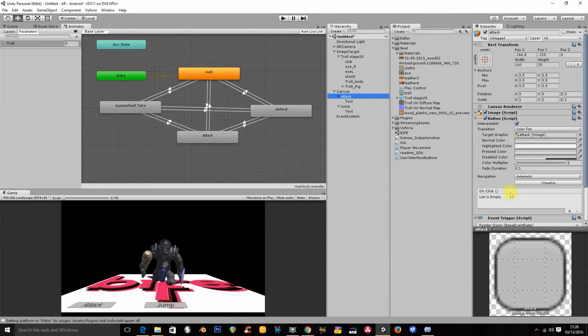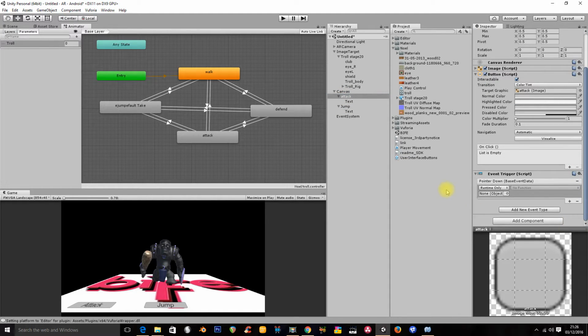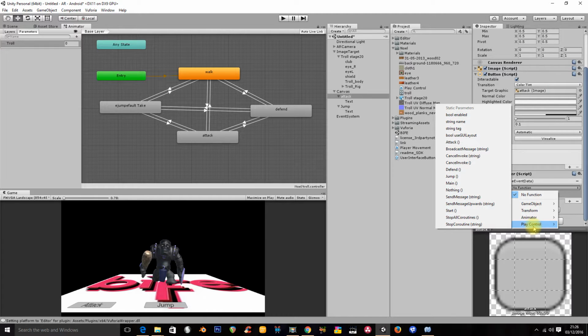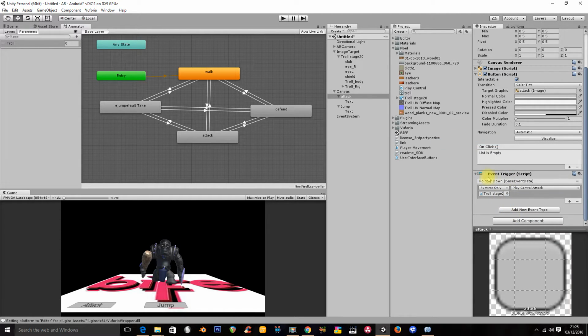So let's go into these buttons. So it's the jump one. No, it's the attack one. Here we go. So how do I get this button to make him jump? So I literally take the troll object and drop it in here, because the script is on that. The script I want to access with the controls is on that object. So I drop the object in there, and then I go function. This is the name of the script, and then all of the functions within that script are listed here. And so this is the attack, so I'm going to go attack. So on trigger event, so when I press this button, he should play that animation.